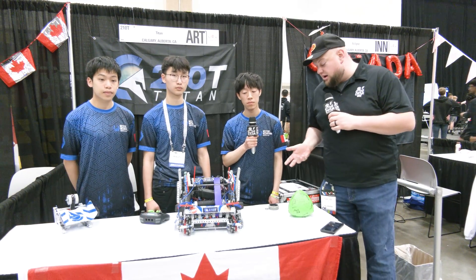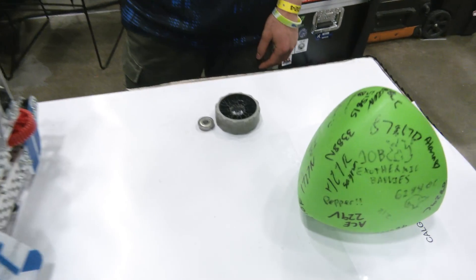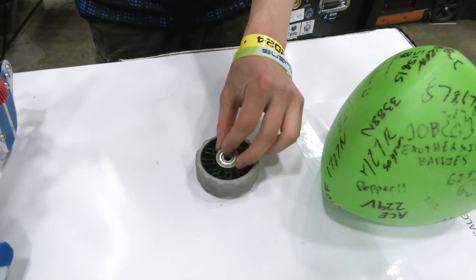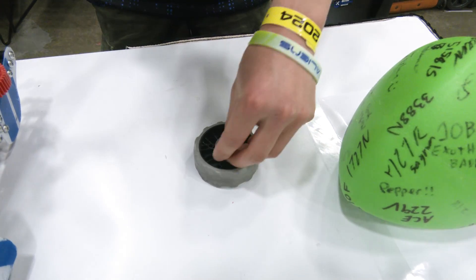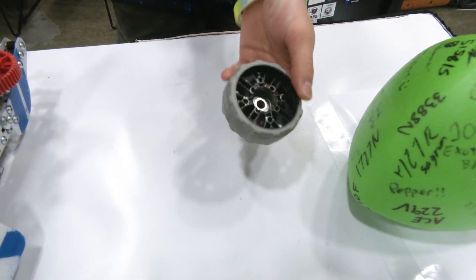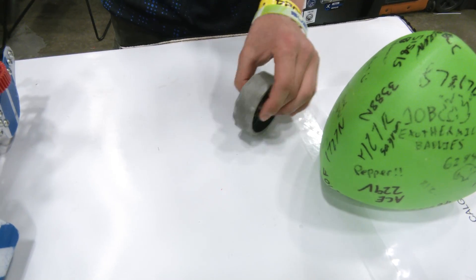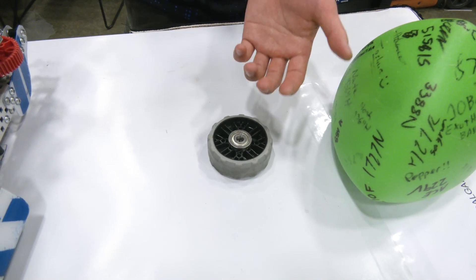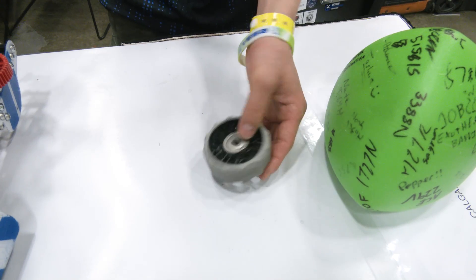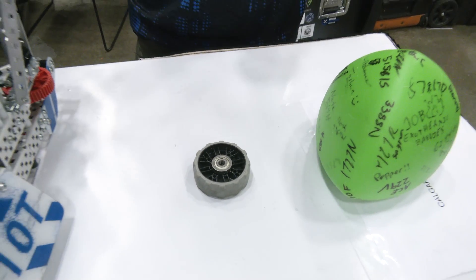James, we mentioned in the intro that you're running some ball bearings inside your wheels, so I'd love to hear more about how that's worked out. We actually decided to put ball bearings inside of our wheels and it just inserts just like that. We took a drill bit and we were able to drill out the inside of the wheels, and the ball bearings just slide inside and stay in with a friction fit. We chose these ball bearing wheels because you can put virtually as much weight as you want into your robot and it doesn't harm the friction of the drivetrain at all.